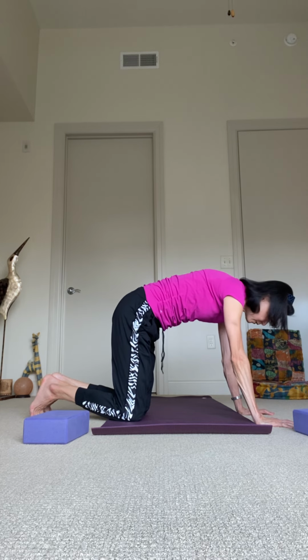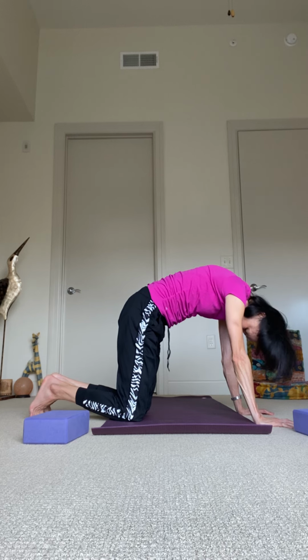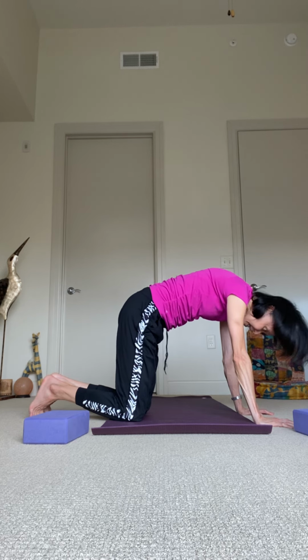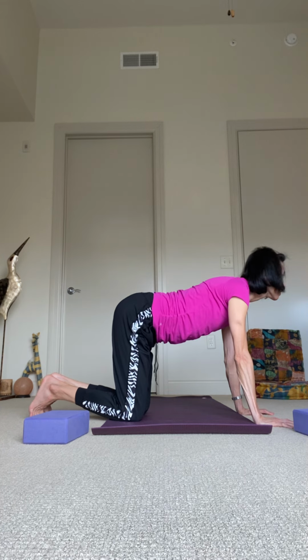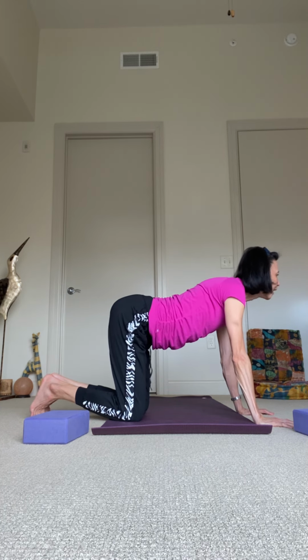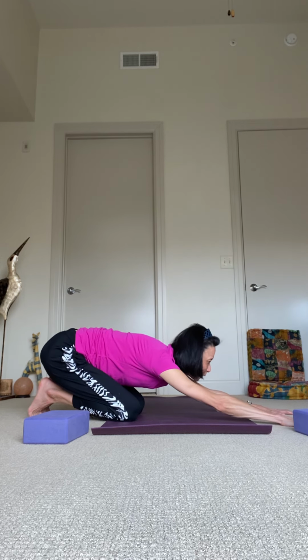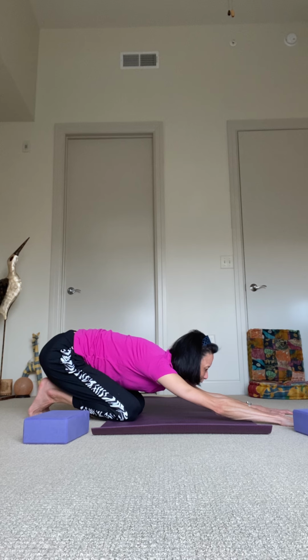Then draw the navel in toward the spine. As you exhale, lift the mid back up, chin toward your chest. Inhale, draw your chest forward, away from your belly into your cow pose. Exhale, shift your tailbone back, lengthen your arm forward, chin parallel toward the floor.